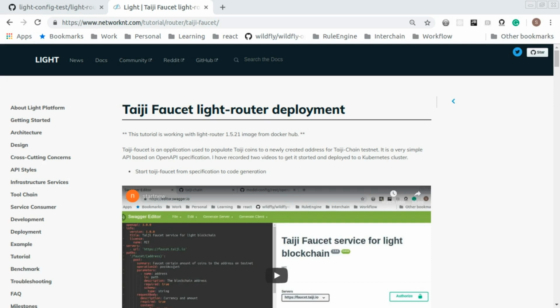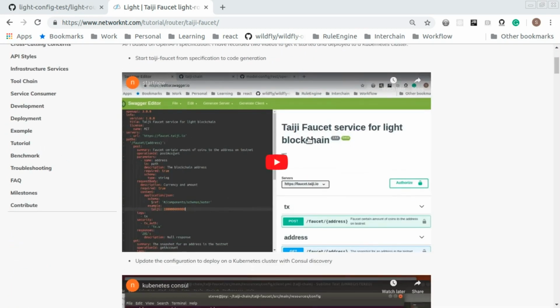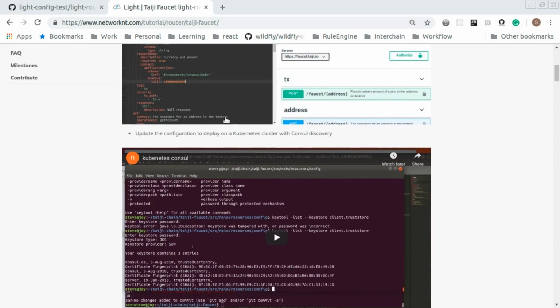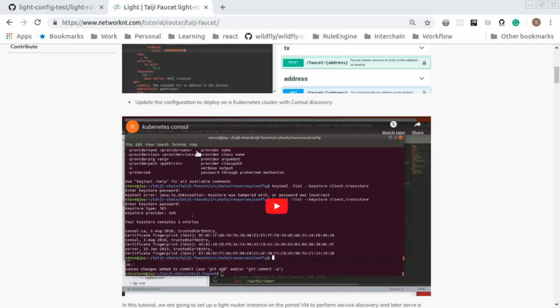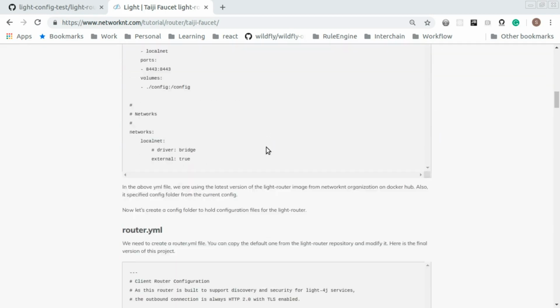Hi, this video is part 4 of the Taiji Faucet Light Router application. In the previous tutorial, I walked through how to create a new application for the Taiji Faucet service, and how we can deploy this service to the Kubernetes cluster with Consul registry and discovery.